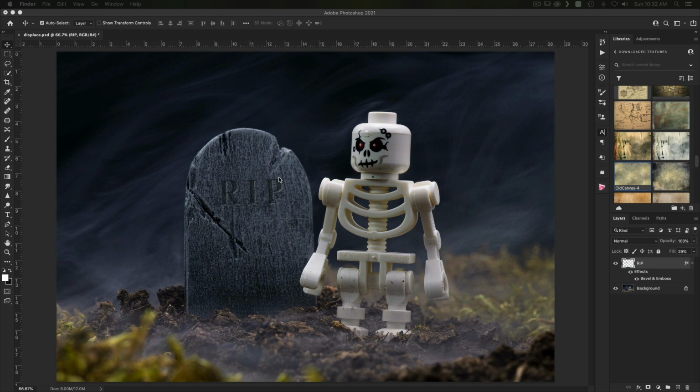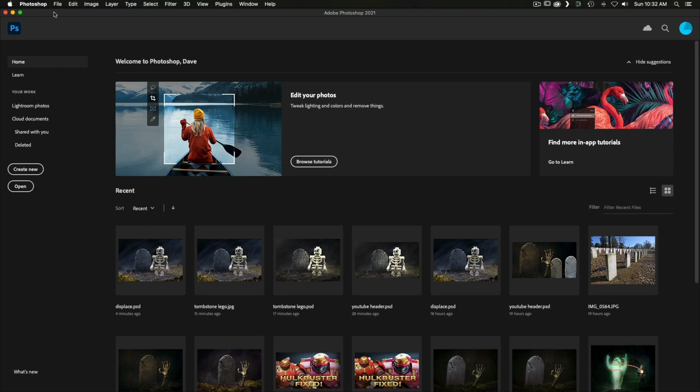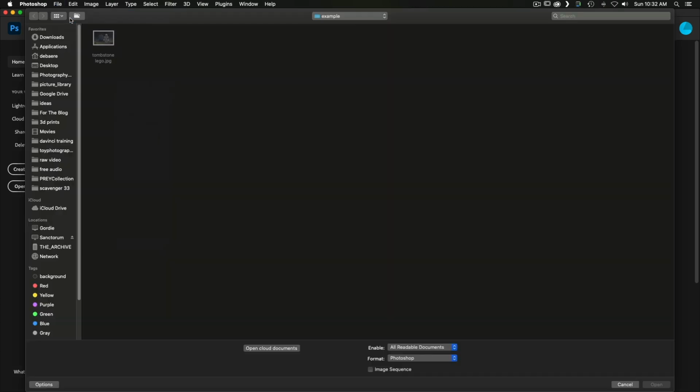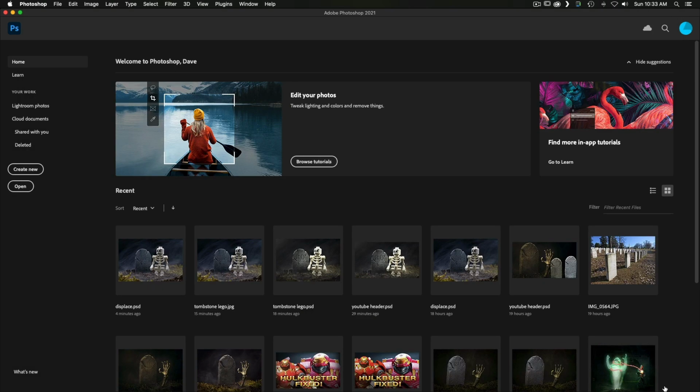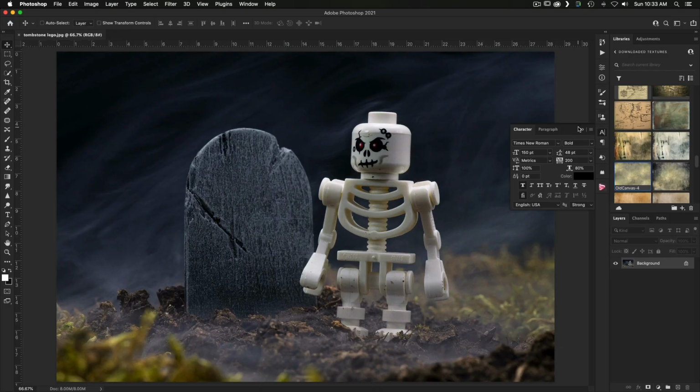So, as promised in those videos, I have decided to make a Photoshop tutorial on how to actually put these letters into the image, just like you're seeing right here. So let's start with a brand new image. I'm just going to open up my JPEG of my base image. This is pretty much straight from camera, and as you can see, the letters are missing.